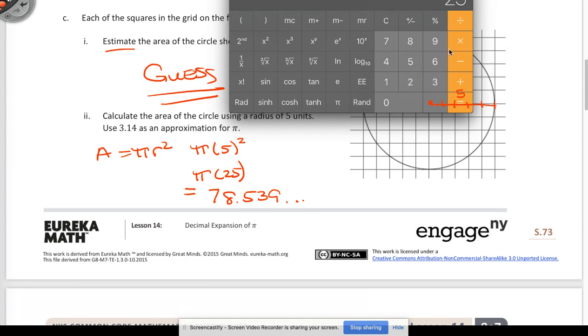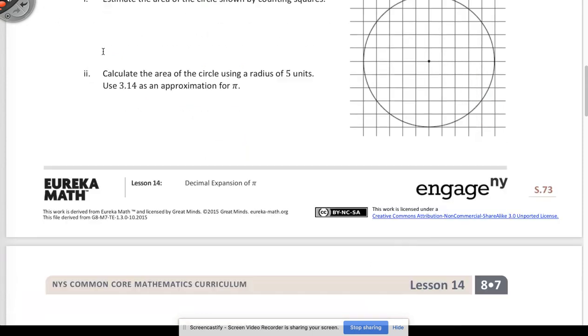All right, now I told you I would show you what would happen if you did it backwards. If you did 25 times pi, notice it went right back to the pi. Pi is always going to come back to this fraction, or this, I keep saying fraction, excuse me, this decimal. So you always want to do it first. So I'm going to clear this out. You start with pi times 25. Then it'll change. All right. Every calculator is a little different, but if you're using your iPhone, then that's what you want to do there. Okay. All right. Let's move on to the next one.